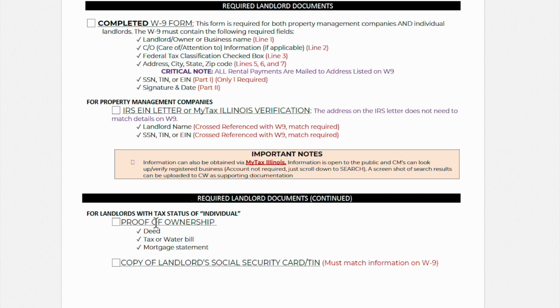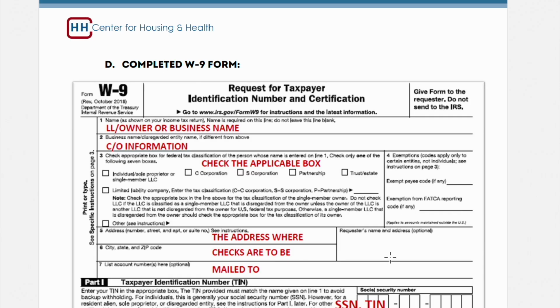So for proof of ownership, that could be a deed or tax or water bill, mortgage statement that gives us proof that this landlord does in fact own the property that is listed. Additionally, we will need a copy of the landlord's Social Security card, and that must match, again, the Social Security number that's on the W-9.